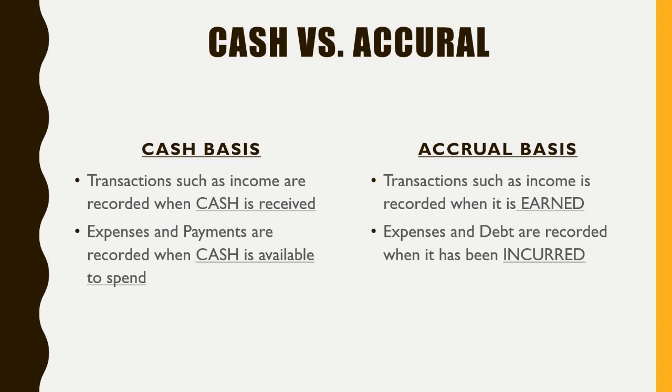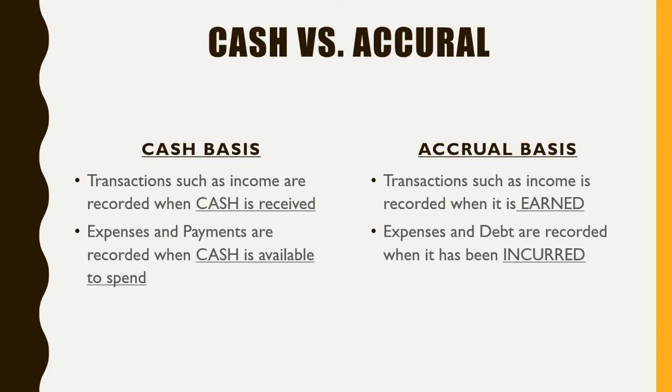Okay? So again, let's do an example. I have a bill, because I contracted somebody to create the landscape for myself outside in the front yard. I get a bill, okay? For cash basis, you will not ever record that bill until you pay it with cash or a check. So that means if I receive the bill January 1st and I don't pay it until January 12th, then I don't record that bill until January 12th.